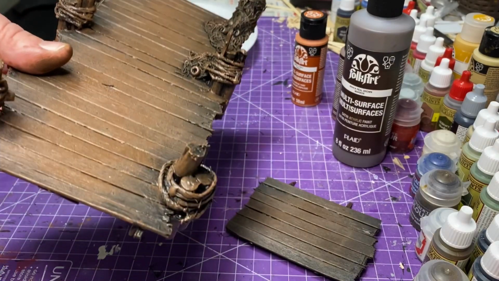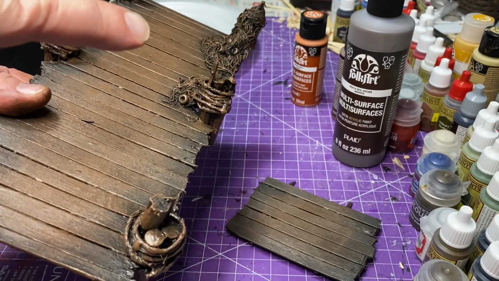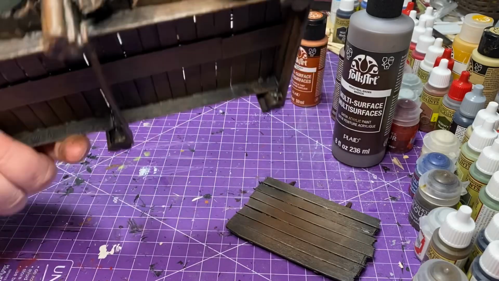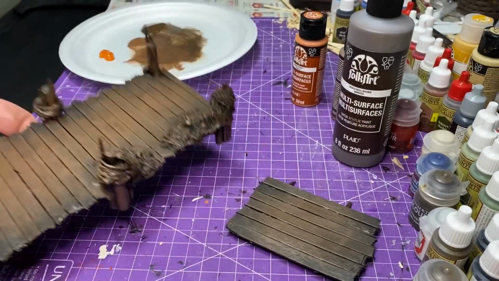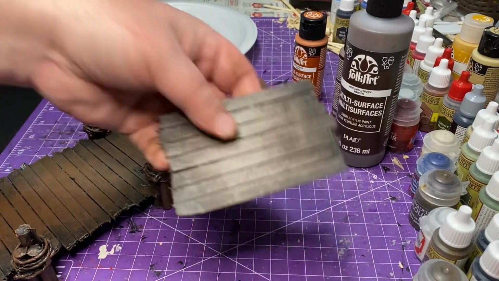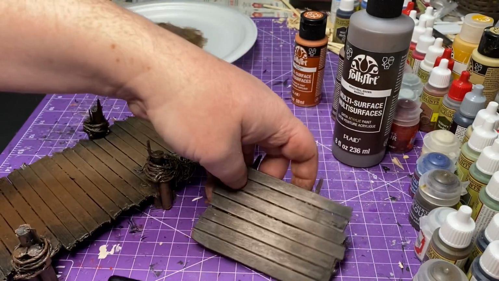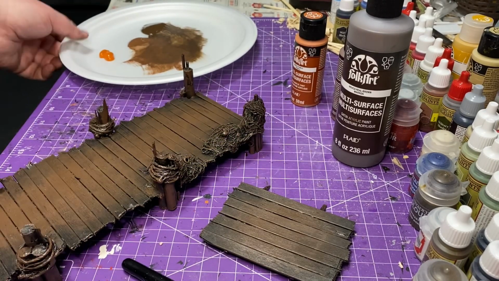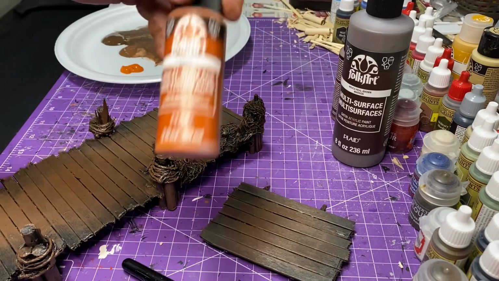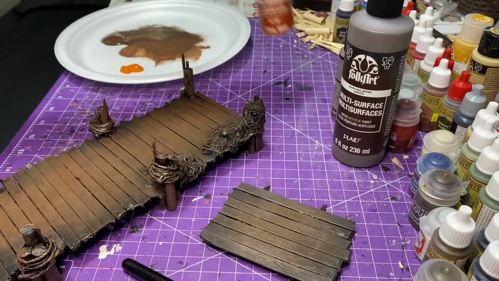Okay, so this is the Rill Brown has been added and the Bark Brown has been added. So I've done both colors. Same thing, dry brushed it. As you can see, I've made it brighter in the center because that's going to be the weathered part of the dock where the most people walk. So then I'm going to move to my dry brushes by Army Painter. And I'm going to move to the Pallid Bone.